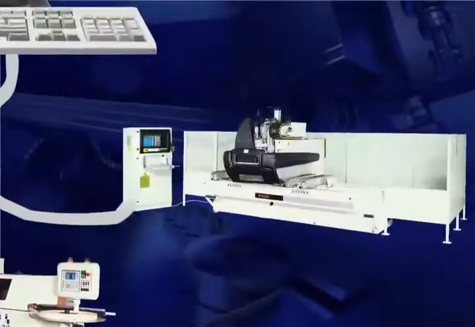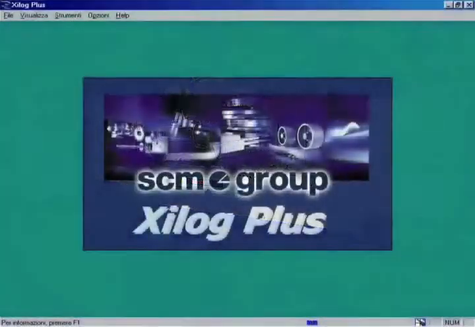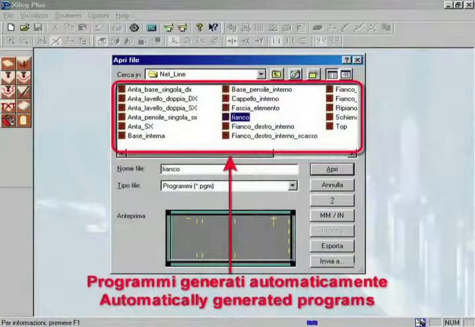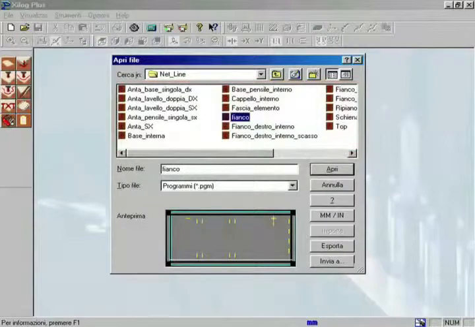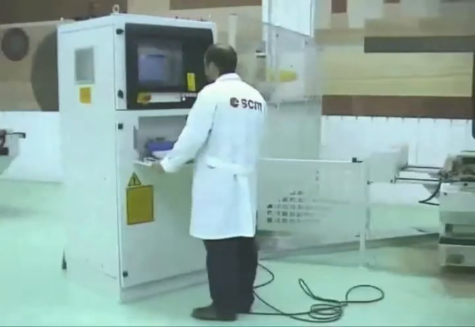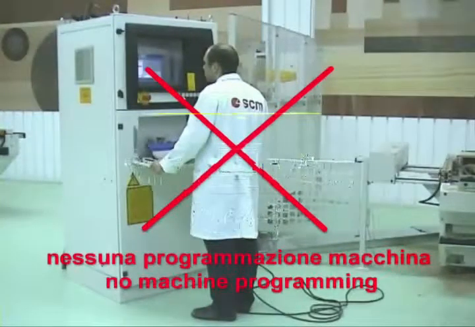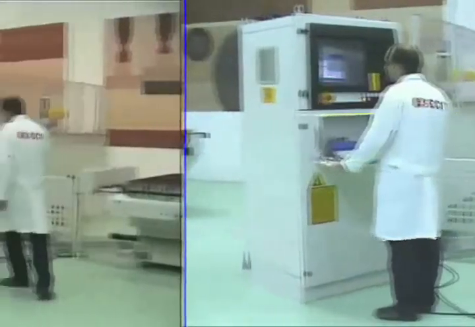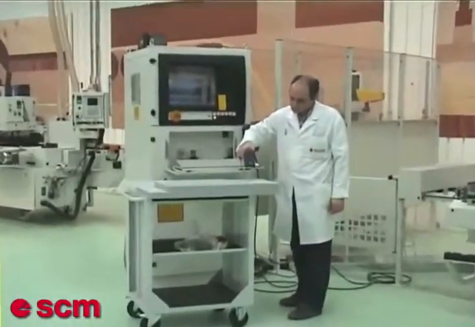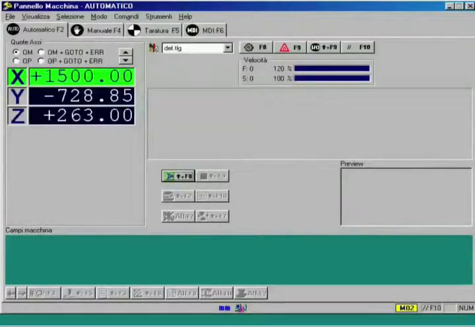Once the panels have been edged, the third phase of the Netline process can start on the CNC boring routing machine. Xylot Plus is the software governing the machine. Once again, the operator standing by the machine only follows the instructions that appear on the PC screen next to it. Through the barcode reader, the appropriate program to be performed on a certain panel is directly selected from the label.